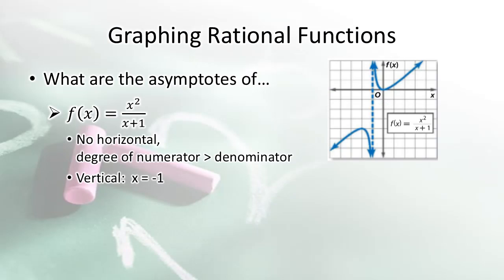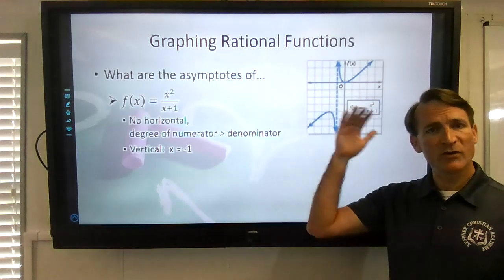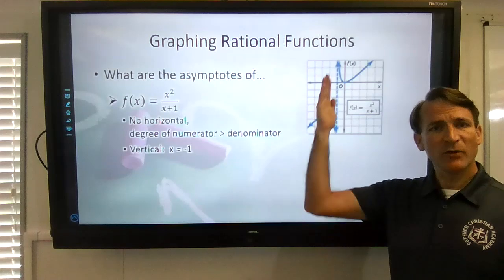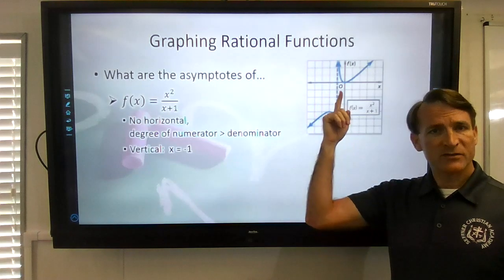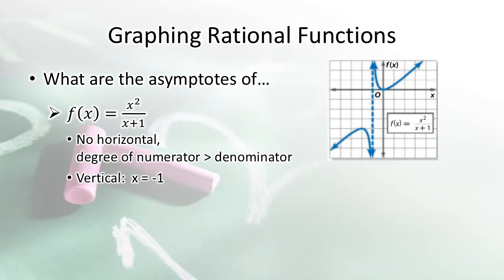If we were to graph it, which we'll talk about how to do in just a few minutes, it would look like this. You'll notice that I don't have any horizontal asymptotes, but I do have a vertical asymptote right here, where x is equal to negative 1. Let's try f of x is equal to 3 over x squared minus 1. Again, pause the video until you're ready.